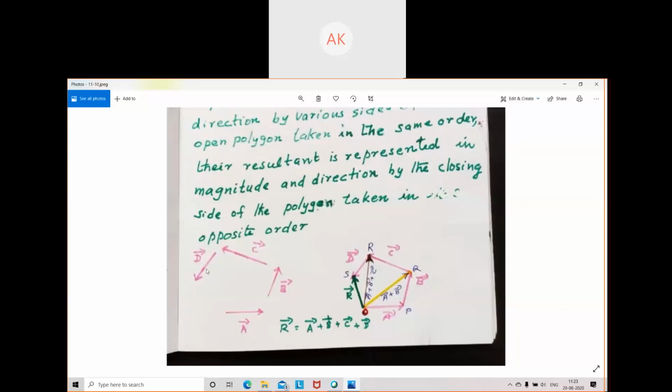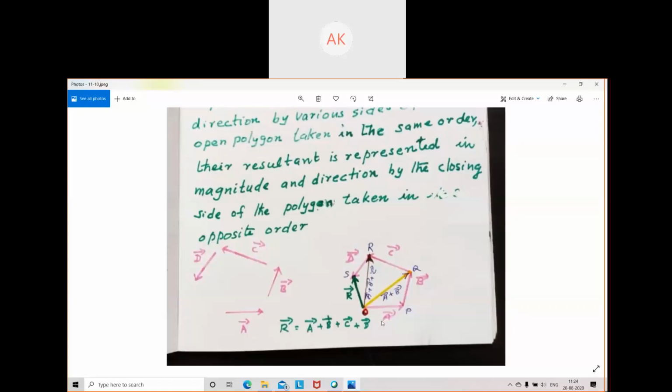Now one more vector is there, that is vector D. The tail of vector D is kept at the tip of vector C, and also find whether the magnitude and direction are the same. When you keep it at its tip, you have to see whether the magnitude and direction are the same. So now vector D is also represented with the same magnitude and same direction. Then how will you find the resultant? Now all vectors we have represented.